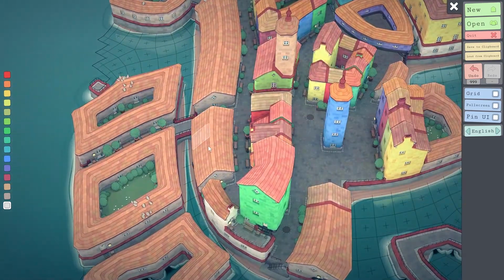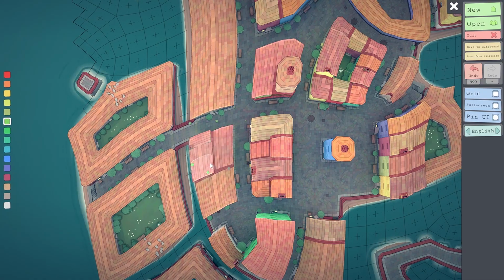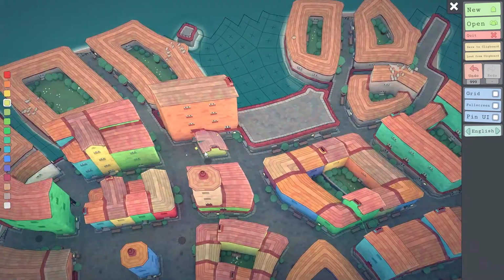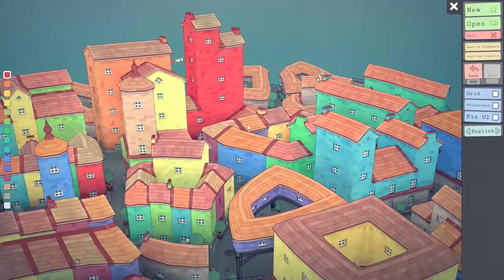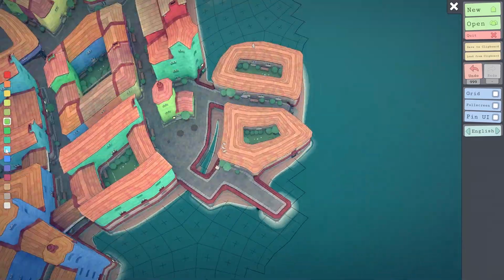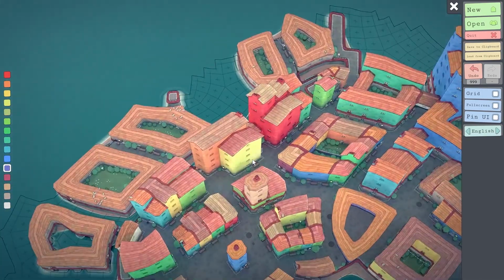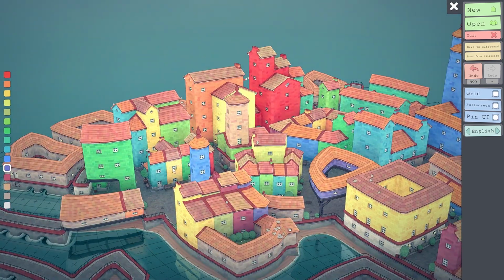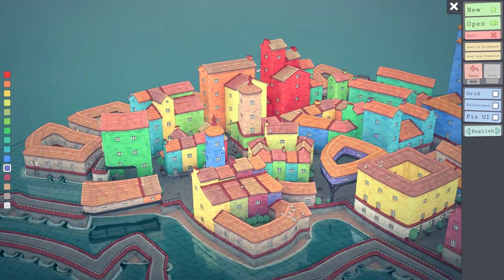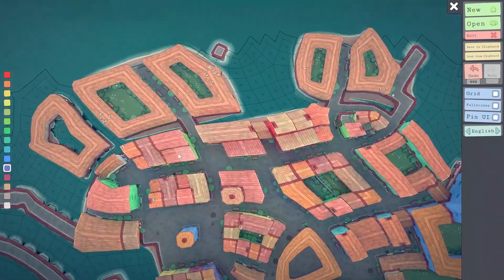Along here we can get more ambitious. Maybe this is a newer part of the city. Maybe these are taller buildings. But I feel like it doesn't have enough of these small scale buildings to be realistic. It's all kind of these big, chunky, mega block type of things. So I might make some of these thinner so that there are multiple of them.